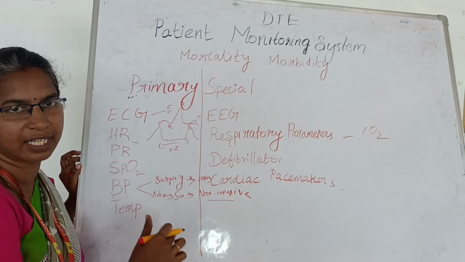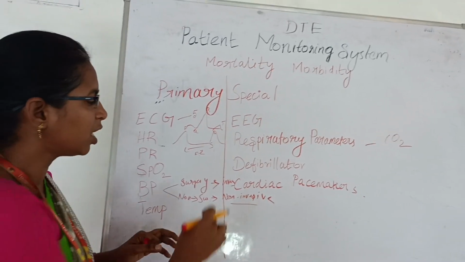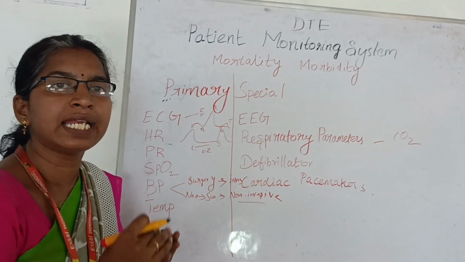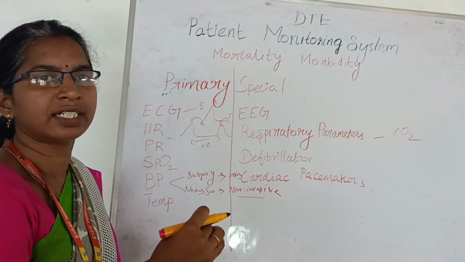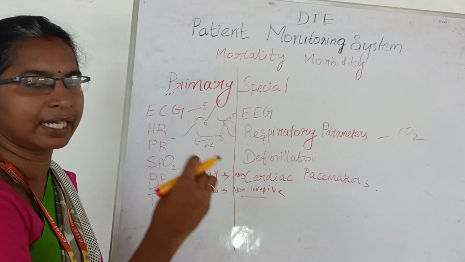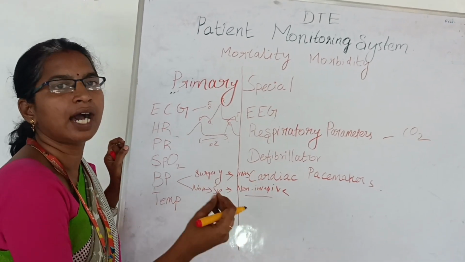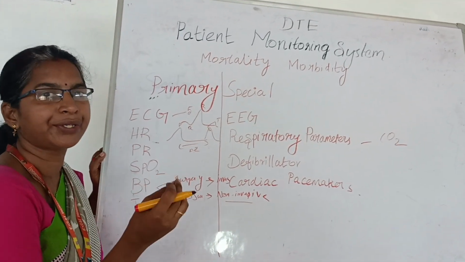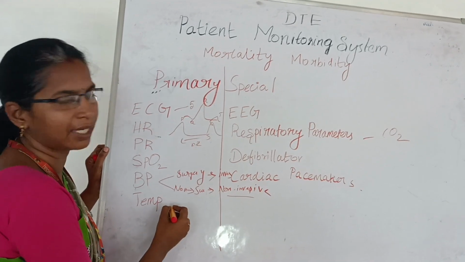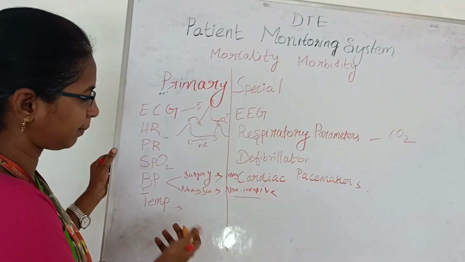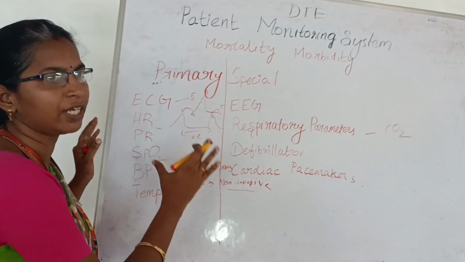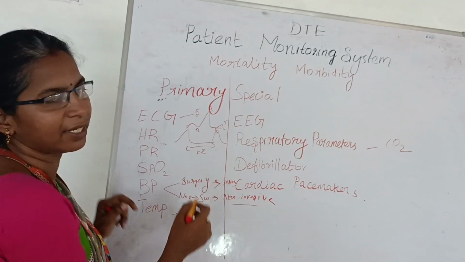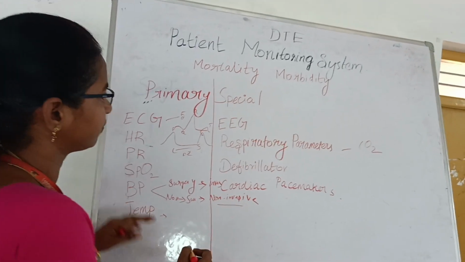If it is a surgery case, where they are doing some surgery-related procedure, they may use the invasive method of blood pressure monitoring. They will directly connect to the main artery which comes from our heart. So they will measure the accurate blood pressure, and temperature with the help of an infrared based temperature system. Like this they will monitor, and these values will be continuously displayed in this monitoring system.